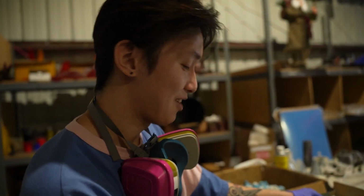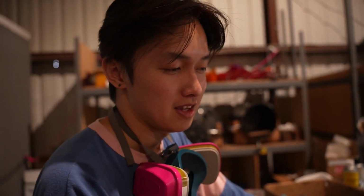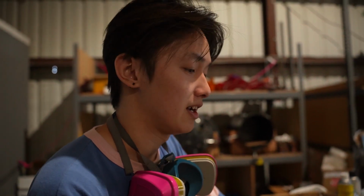Finally, after 3 hours, right? After 3 hours, it's done. The molding is completed, right? Yeah, or not molding, but the base for the molding. Okay, yeah, the base for the molding.